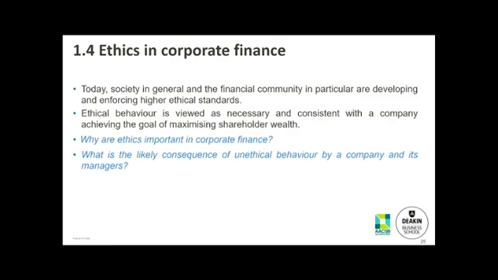Today, society in general and the financial community in particular are developing and enforcing higher ethical standards. Ethical behavior is generally viewed as necessary and consistent with a company's achieving the goal of maximizing shareholders' benefit. Why is ethics so important? And what are the likely consequences of unethical behavior? I'll give you an example.